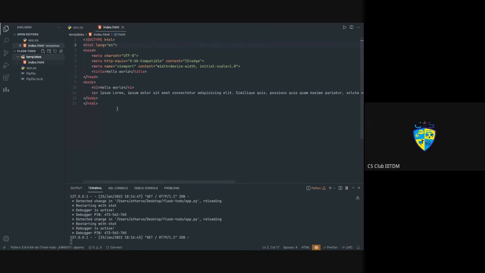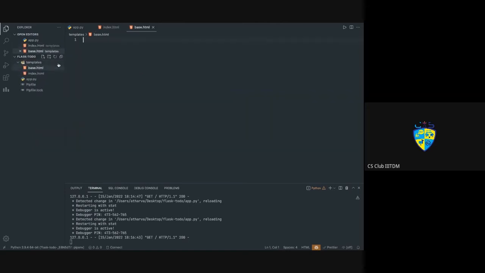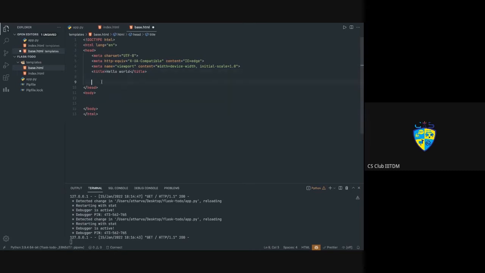So far you just wrote an application, right? But what would be the use if you have to write everything every time? So that's where blocks come in. Templating blocks are there. I'll create something called base.html, and this is what my base.html will be. In the base.html, every file will have this part. This part would be different. Maybe I'll add some more to the head, like some CSS scripts. And the body would be different, right? There could be a nav bar here for everything, and then a different body.